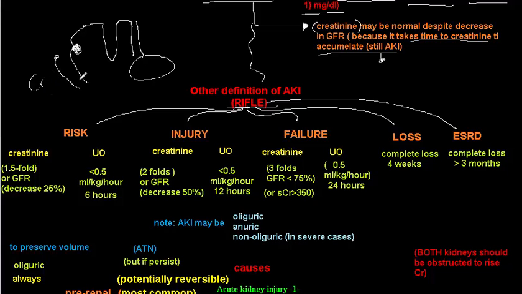Creatinine. So if we have an injury to this kidney, then we will have an inability of the kidney to excrete creatinine and get it out of the body. So we will have accumulation of serum creatinine. The more the injury of the kidney, the more creatinine we will have in the blood.